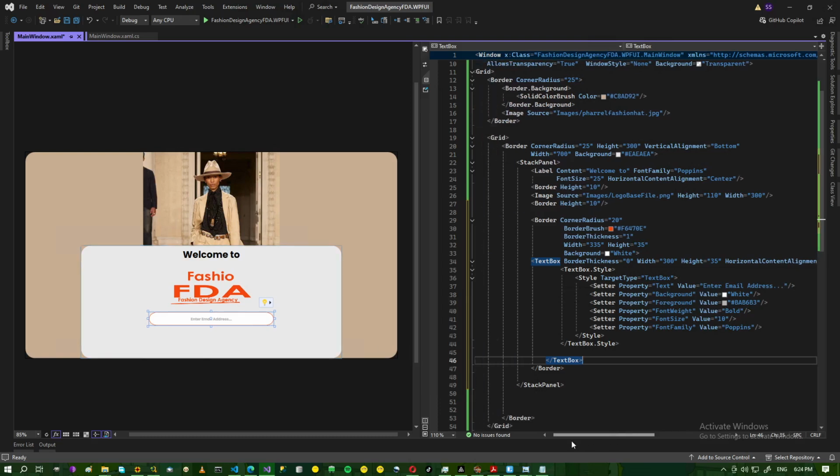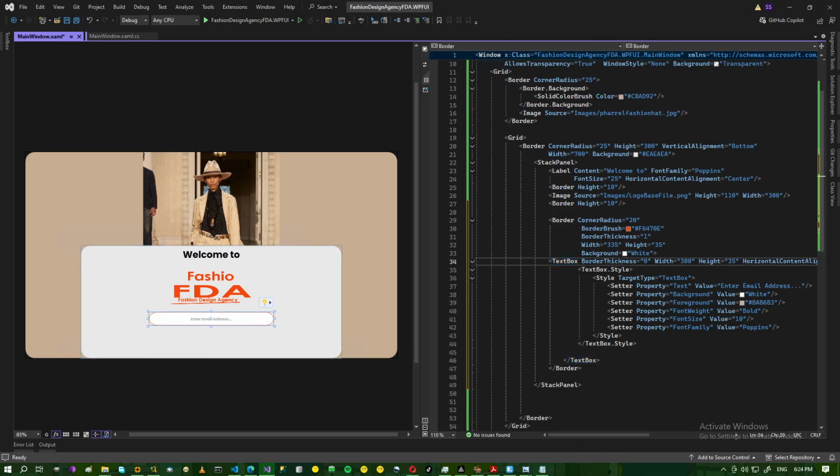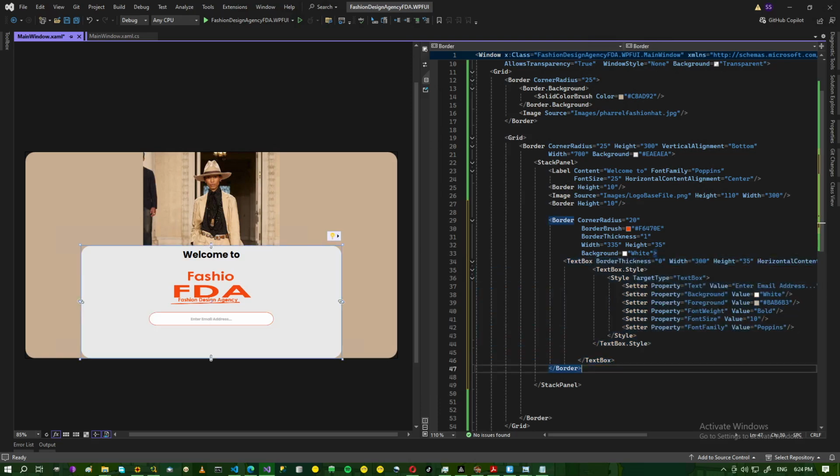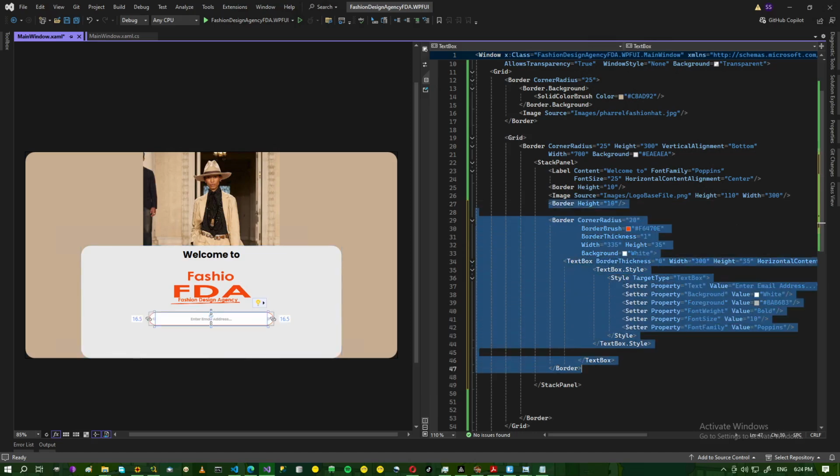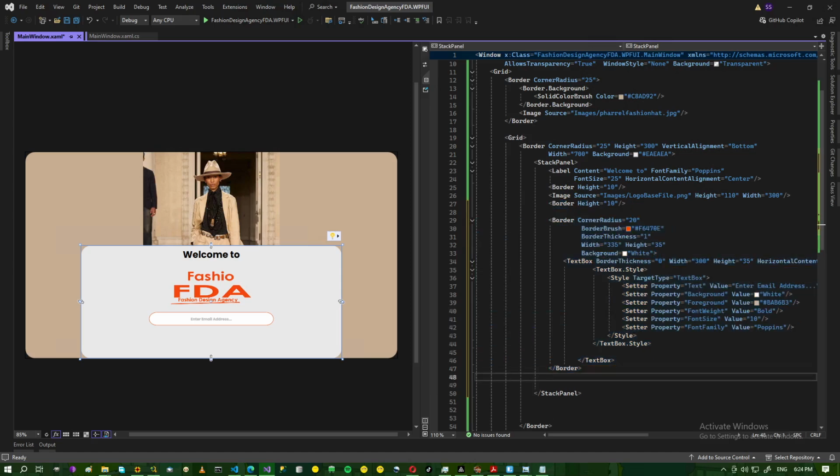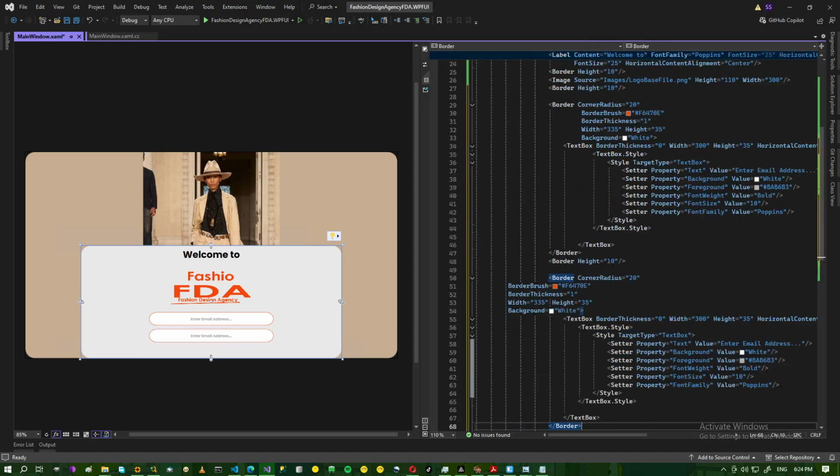So to save time, let's just position this. We're going to copy starting from here all the way here, Control C, and we'll come down here, Control V. So we'll paste that for another text box.